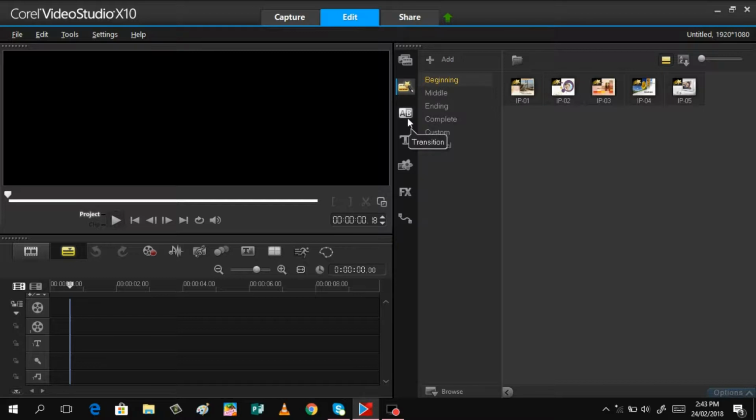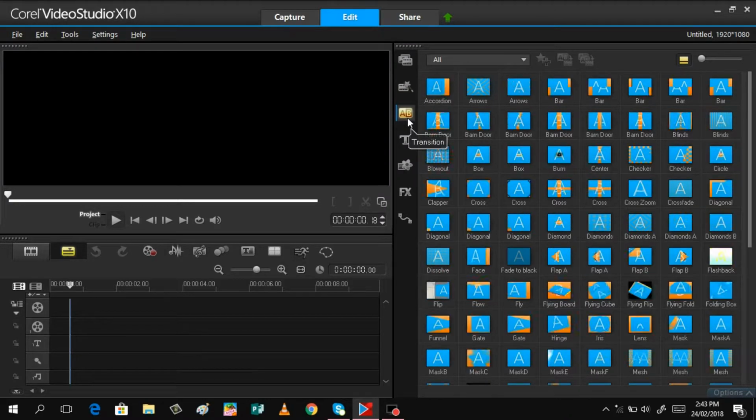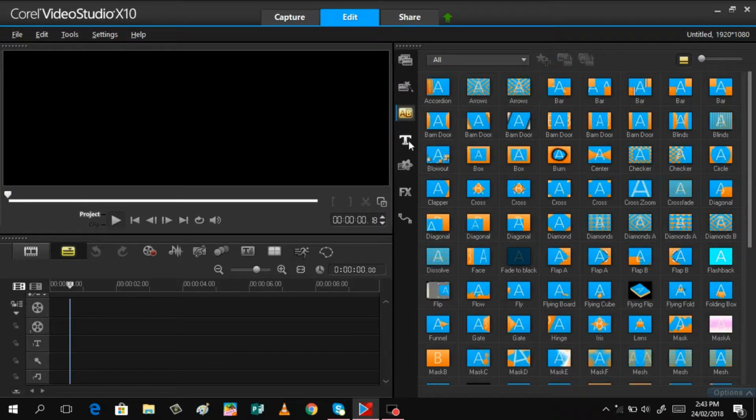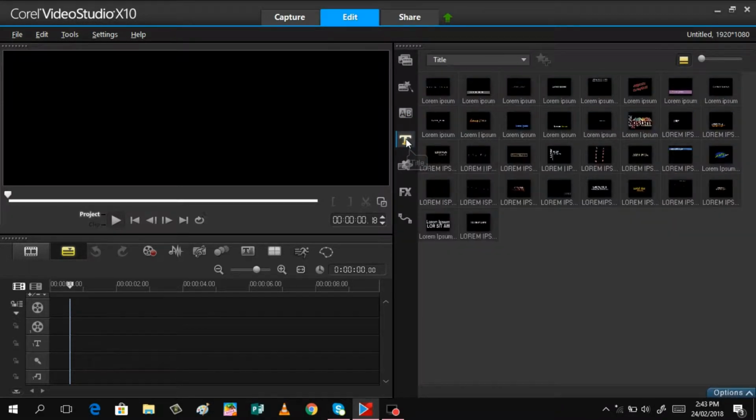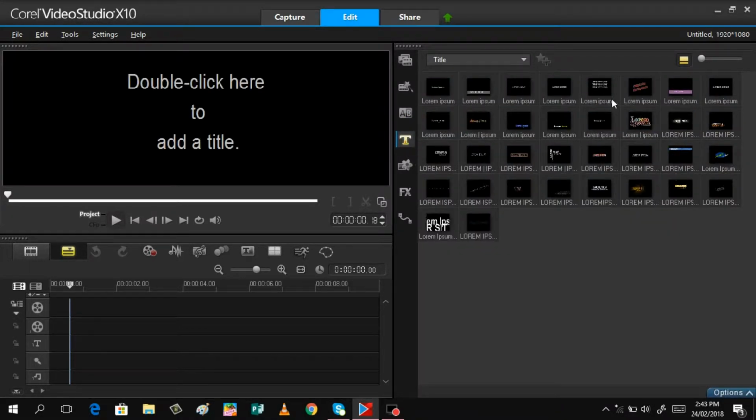And here, this AB, this is the transition part. We can also put some transitions to our video, especially when it is being started. And the T is the title. It has different styles also that we can use.